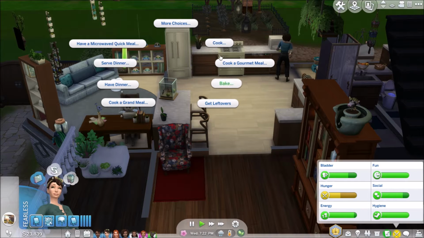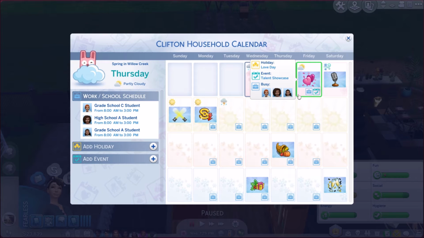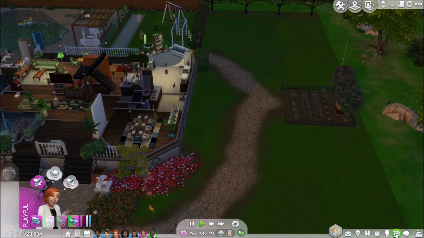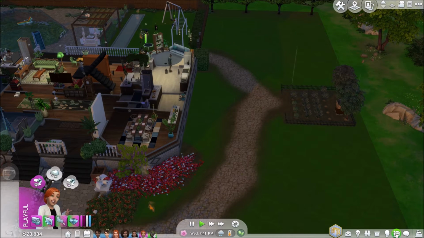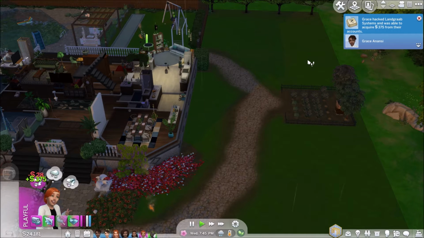So I'm actually thinking the weather forecast for tomorrow is partly cloudy, but not raining for the first time in weeks. I didn't realize how much it rained in Willow Creek. I'm thinking I might spend this cash because we're now up to 23,000. We'll do this little back corner. The garden will be finished, and then we can finish with a wedding, you guys.